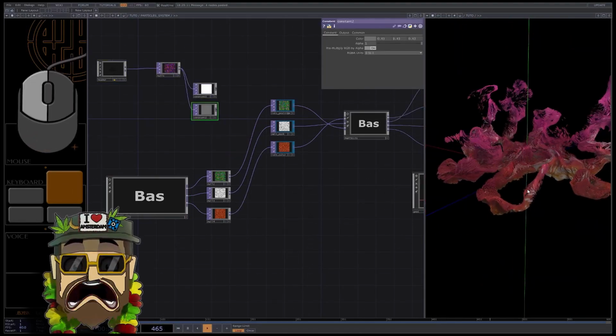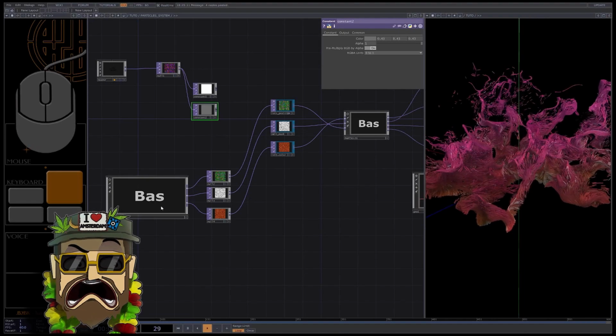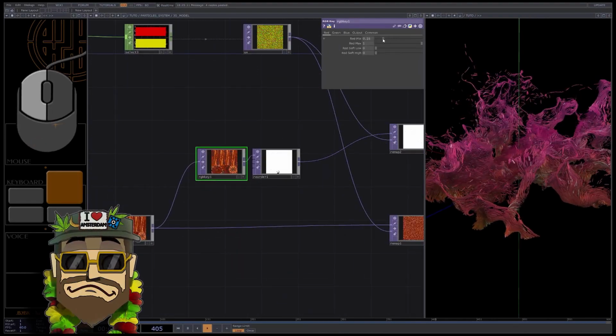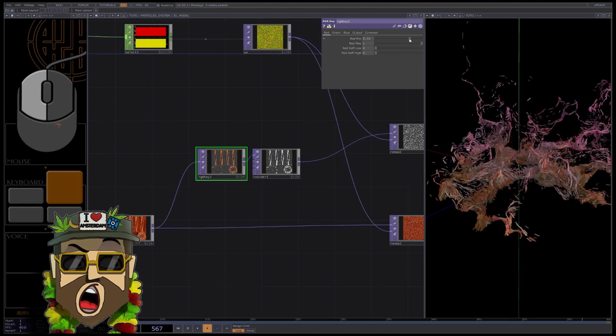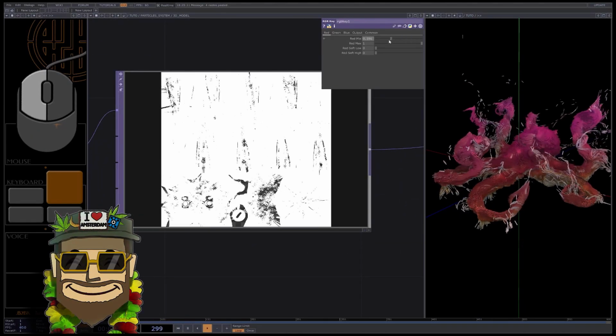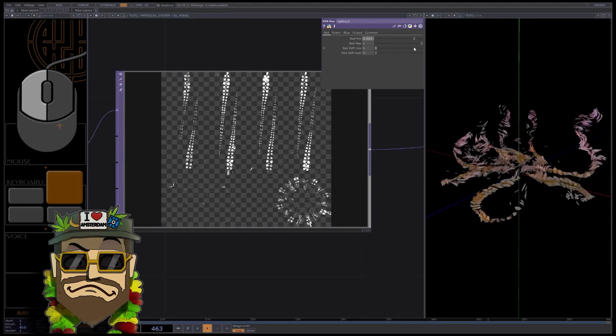And you know what's great? We can simply use an RGB keyer on the image texture to define some emission masks. Look at this, particles are only emitted from the brightest parts of the texture. I love that.